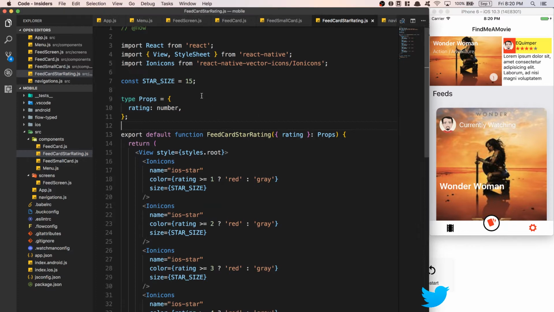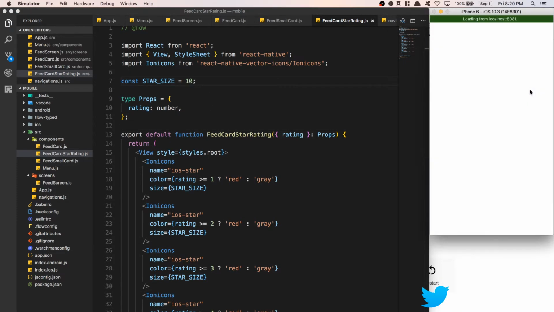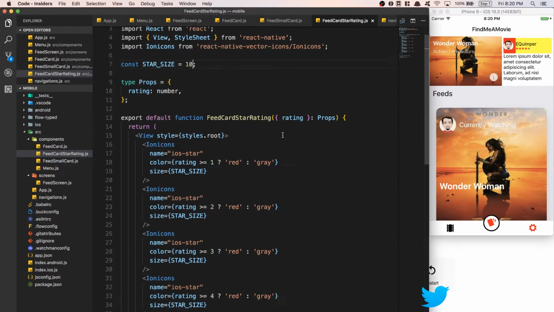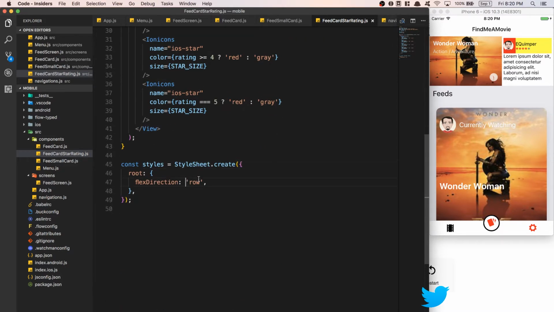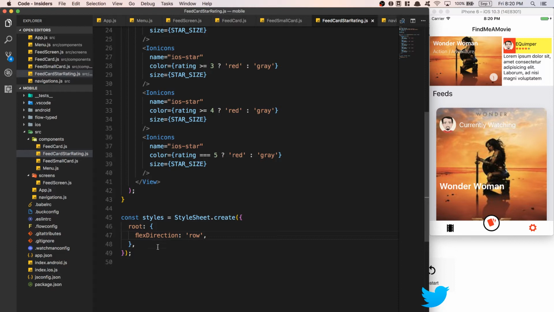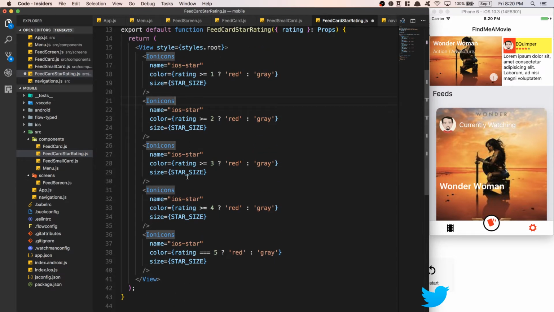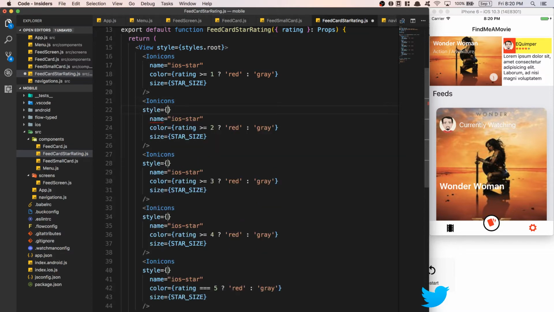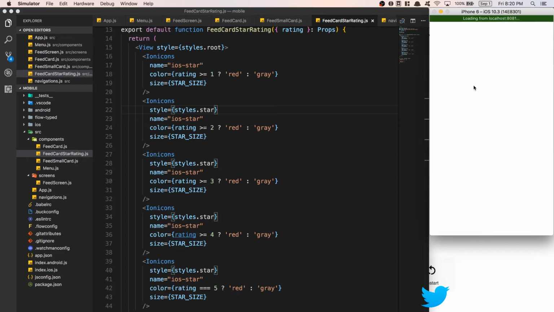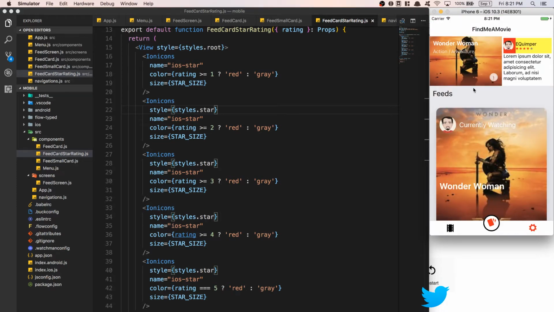Too big again. Perfect. And I want him to have some space. So what I'm gonna say star, I'm gonna say margin left of 2. And I don't want to toggle the first one, so it's a bit what I want now.